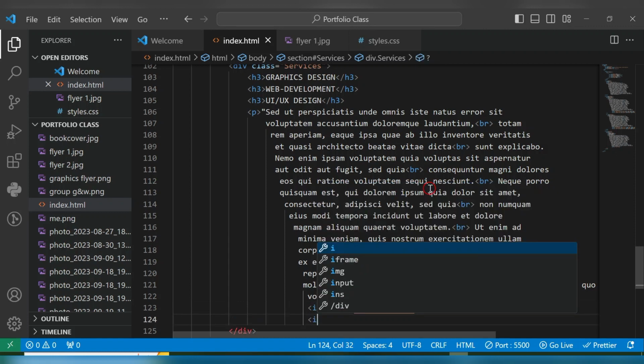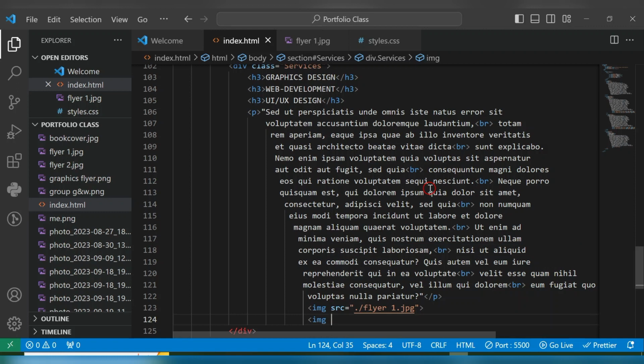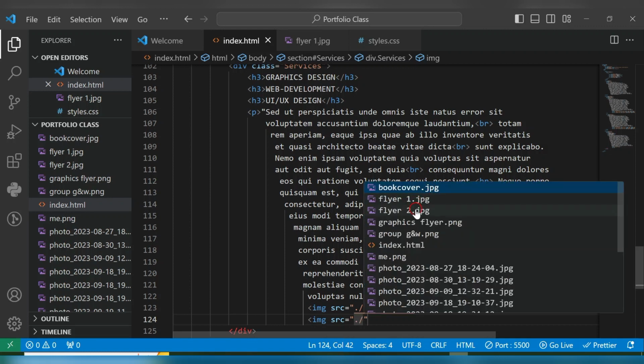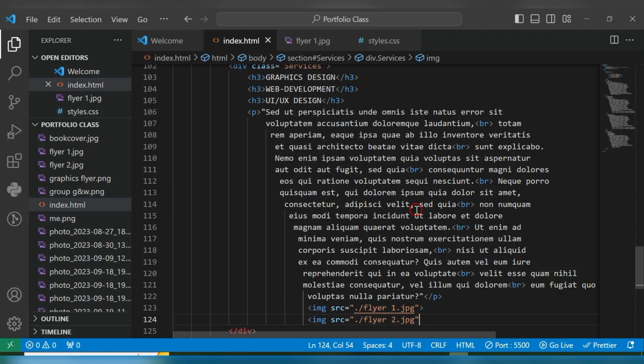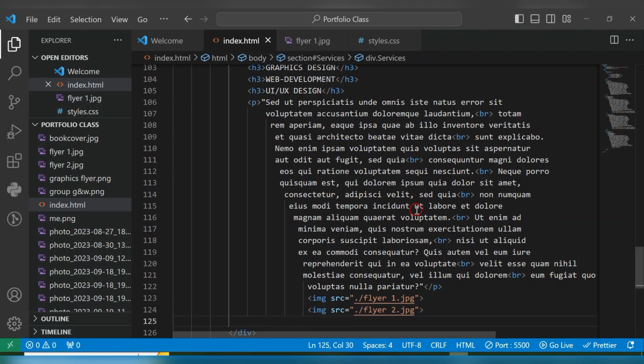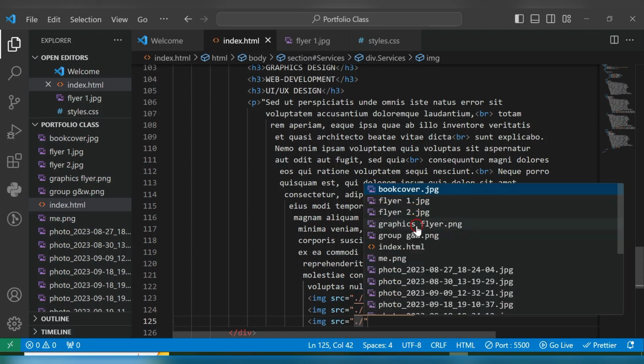Just put at least 5 to 10 of the works you've done under your services, so that they can see it and be confirmed that, okay, this person can do the work I am going to give. So I'm going to put 3 images just to show that these are the works I've done for my customers. Remember, this is a sample, so just build something and use it for your own.